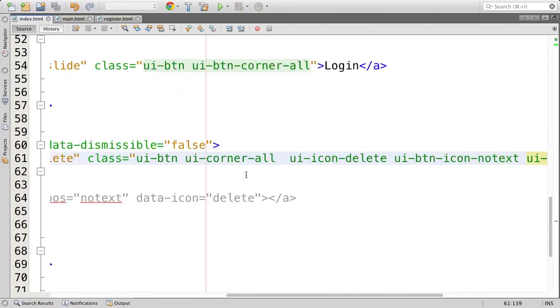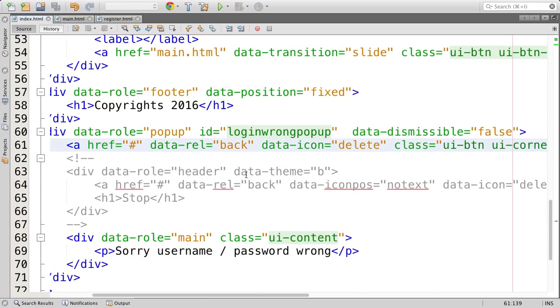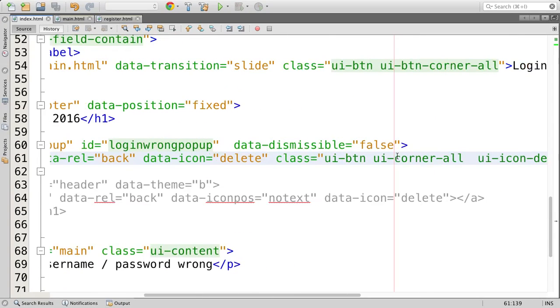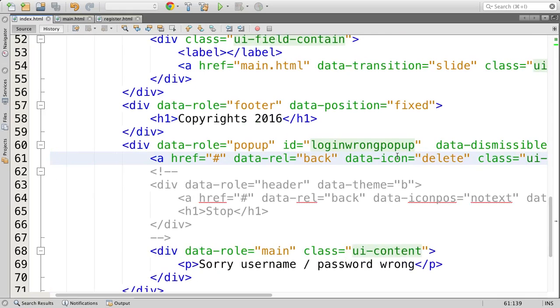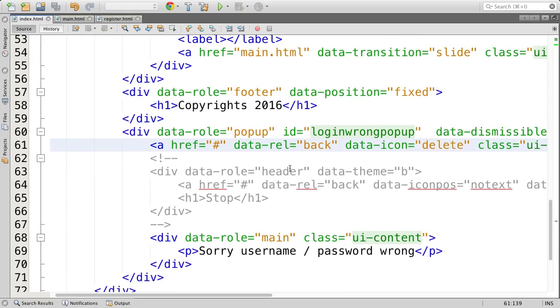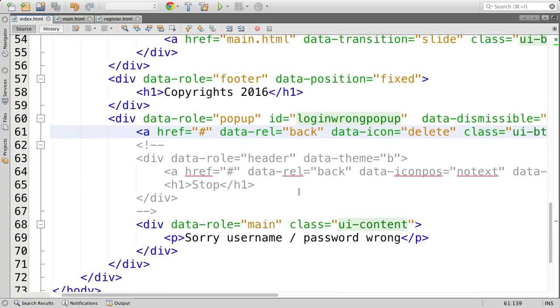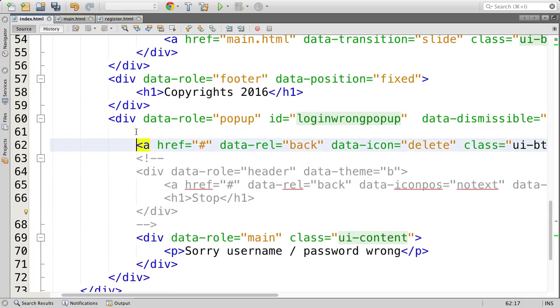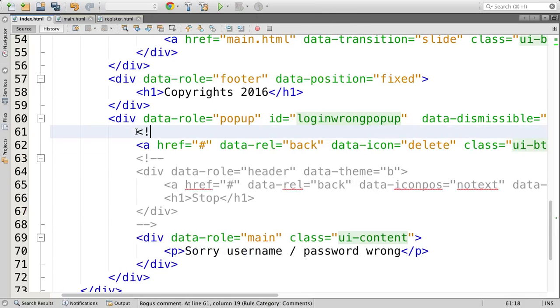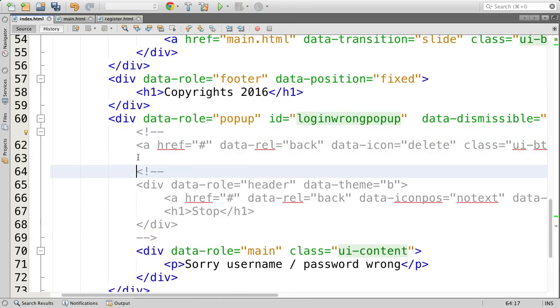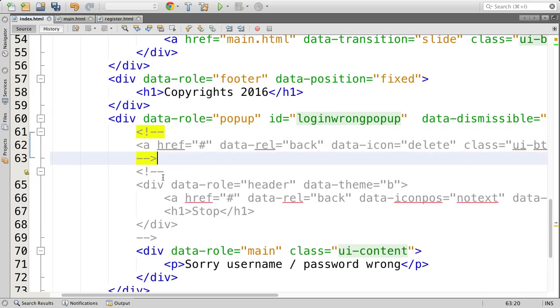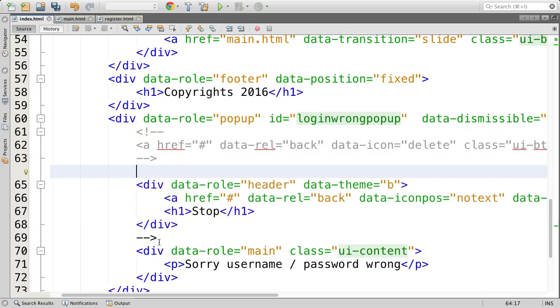You can either create a small anchor URL with the following class, making sure that the button is transparent and overflows on the top of the layout itself. Otherwise, you can create a nice header with a contrast theme, then put that particular button to dismiss it. It's up to you, whatever design you would like to prefer. So I'm going to keep both. I'll keep it commented for you and have this one. Somehow, for some reason, I prefer this one.